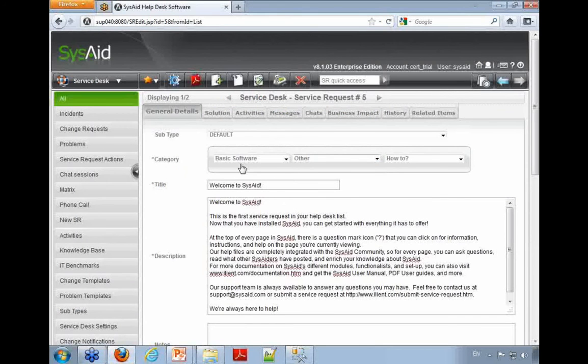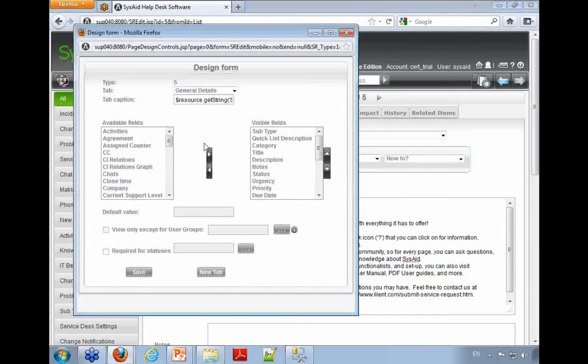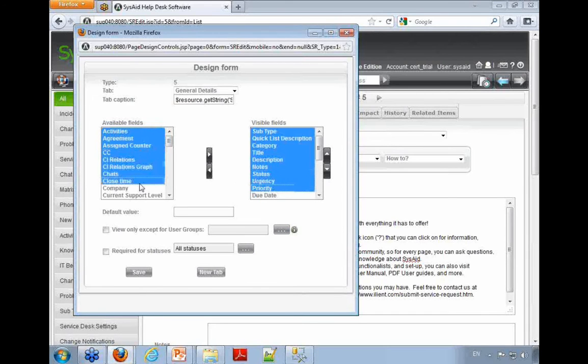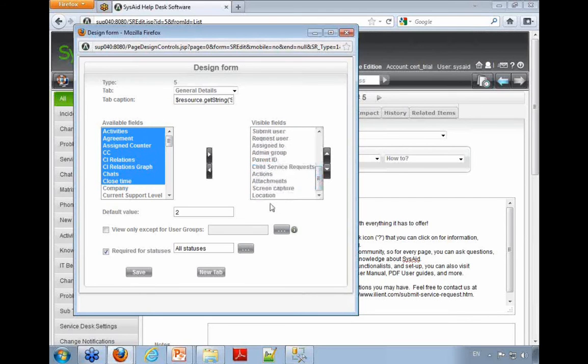So I'm going to go into the service request form and, since I started talking about location so much, I'm going to continue in that line. Let's say location is really important in my environment, and that's the first thing I need to see when I go into a service request. It should be on top of everything right here. So I can use that little cogwheel icon, the design button. Click on that. First of all, you can decide which fields are available, and which fields are visible from the available list, and you can change the order of the fields.